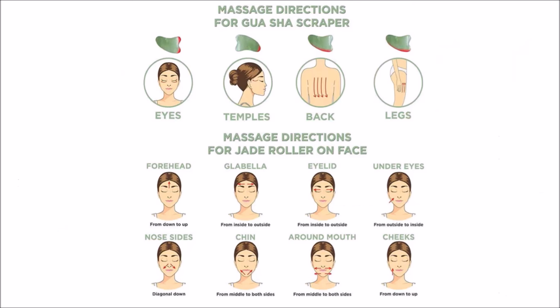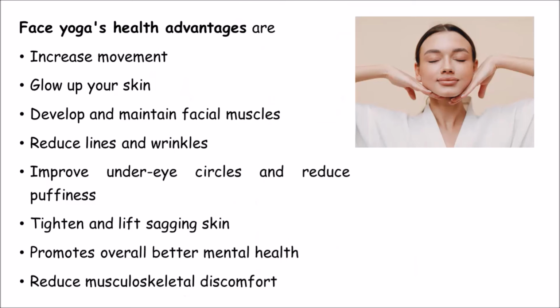And these are the positions or the directions in which you have to use for the forehead, for the glabella, for the eyelid, for the under eyes, and for the diagonal nose slides, for the chin lifts, and from the mouth and the cheeks. The face yoga's health benefits are it increases your movement, it glows up your skin, it develops and maintains good facial muscles, reduces lines and wrinkles, improves the under eye circles and reduces puffiness, tightens and lifts the sagging skin, promotes the overall better mental health, and reduces musculoskeletal discomfort.